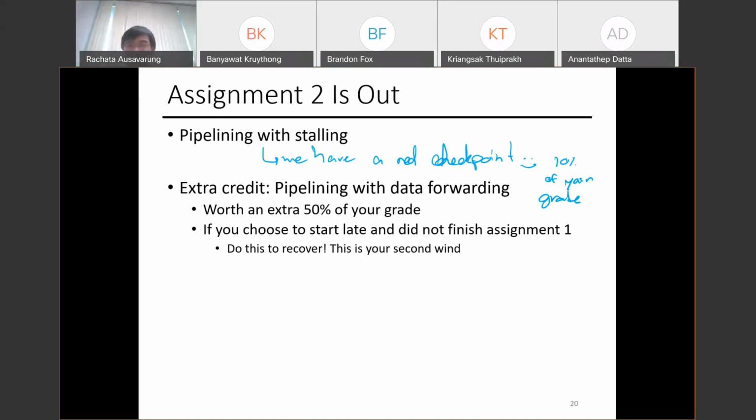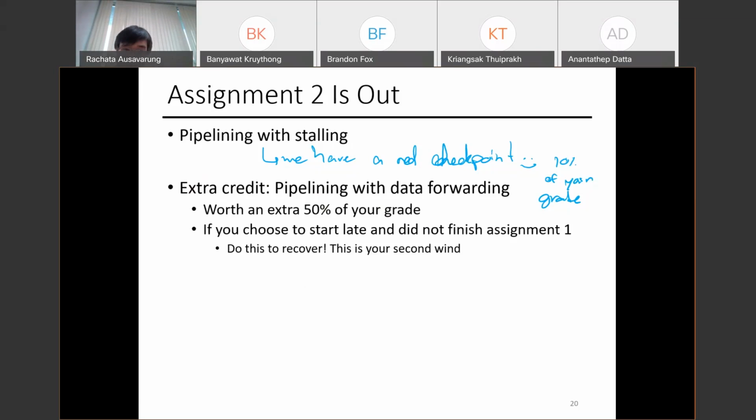And the checkpoint is basically, I want to make sure you have a concept of how you want to split your design into multiple pipeline stages. You don't have to make it correct. I just want to see the fetch, decode, execute, memory, and write back. And you have some idea about what fraction of the code should go into the fetch, what parts go into the decode, what parts go into the execute, and how do you break them apart. And then from the checkpoint, you can then talk about stalling. How do you stall? How do you detect data dependency? Where do you update the PC, which is the write back stage, right?